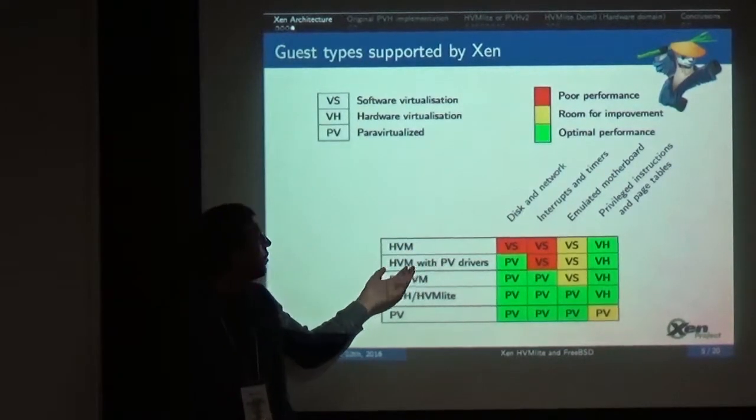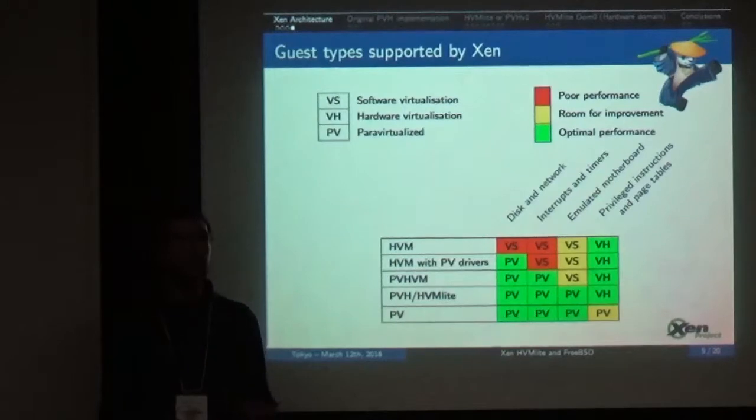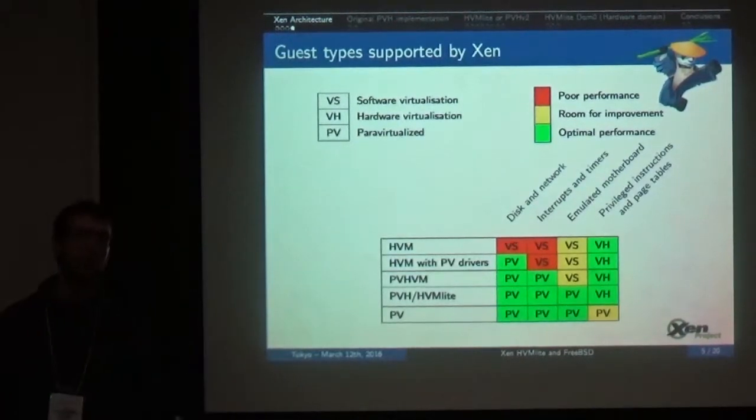Then, of course, we have no emulated motherboard on a PV guest. And finally, we also need to use paravirtualized instructions in order to deal with the page tables and with the privileged instructions that the guest wants to execute. This means that when a guest wants to modify its page tables, you need to issue hypercalls into Xen in order to request a modification of the page tables.